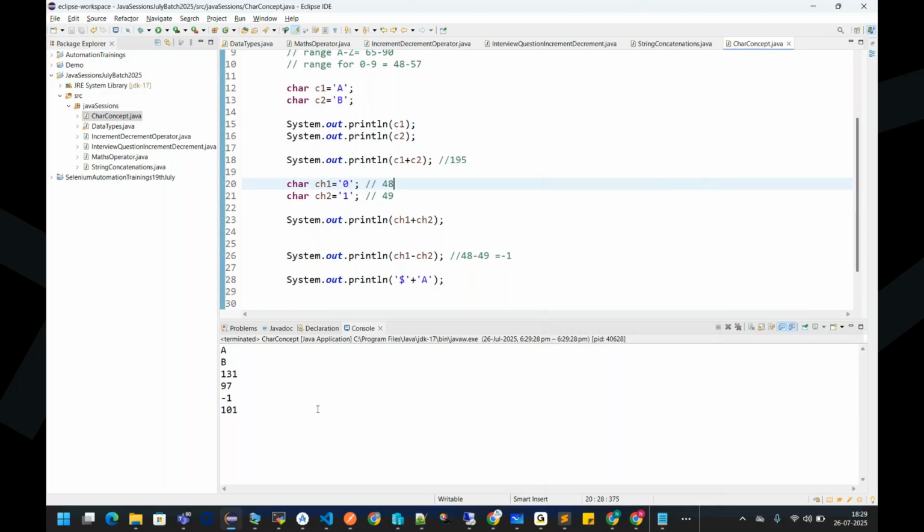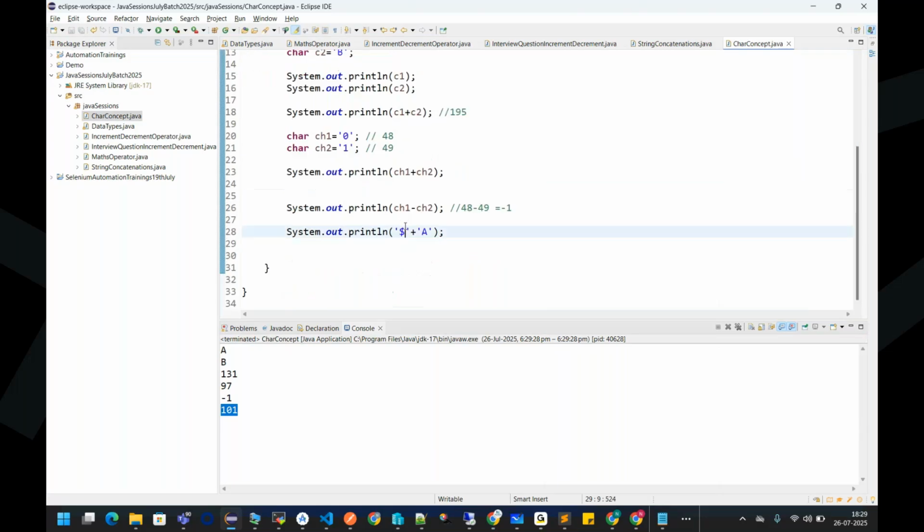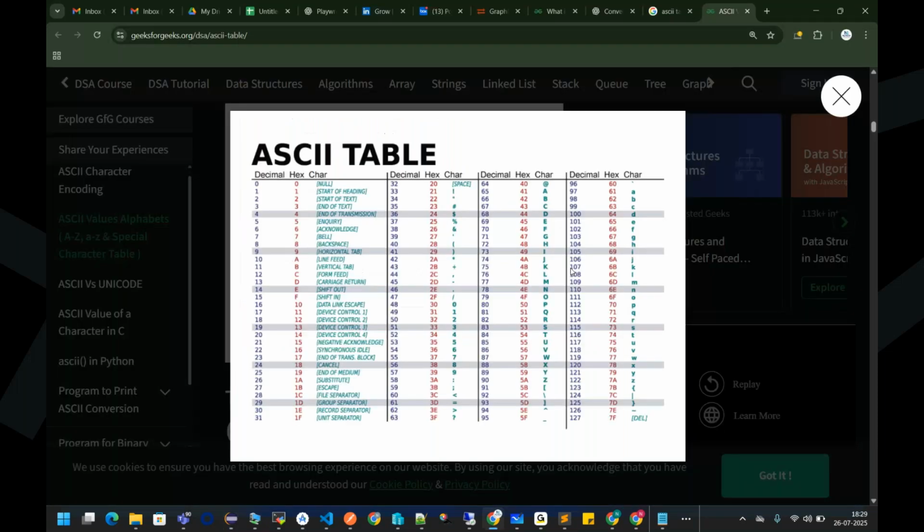Capital A is 65, and dollar is 36. So 65 plus 36 is what? 101. So for every character we have some values assigned as ASCII values.